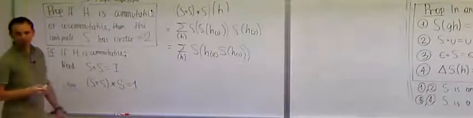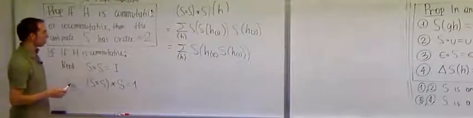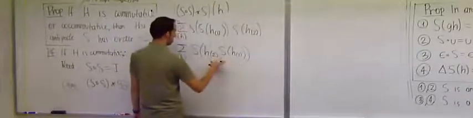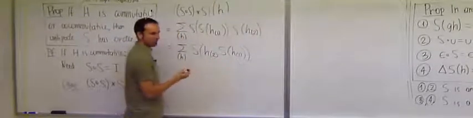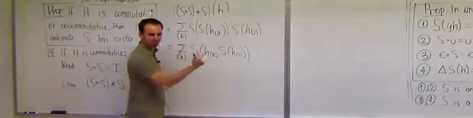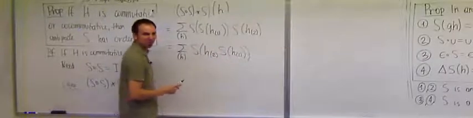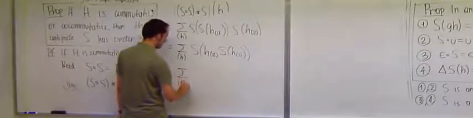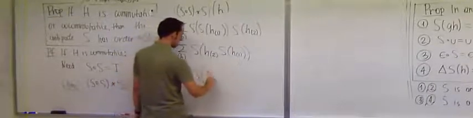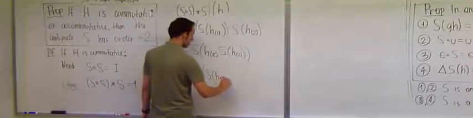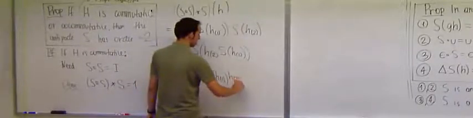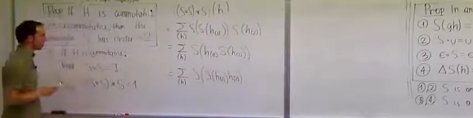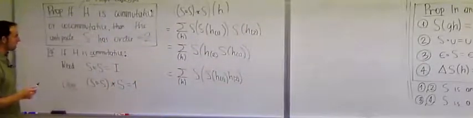What should I do next? Well, this is commutative, so I can switch these two things, which is good. You should like the ones on the left and the twos on the right. I hope that's an instinct that you have by now. Okay. And so here we're lucky enough that we can do that, because the Hopf algebra is commutative. Okay. Now what can I do?